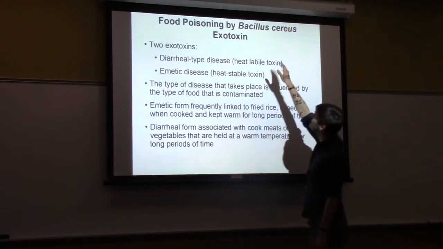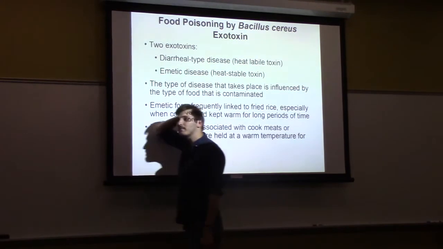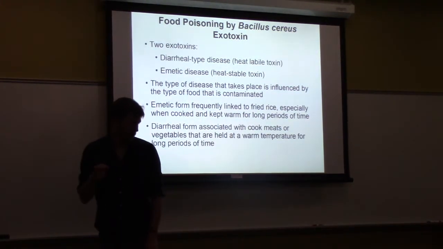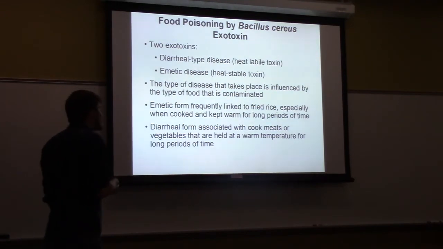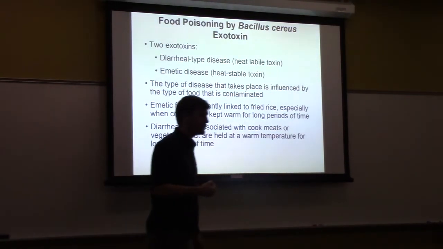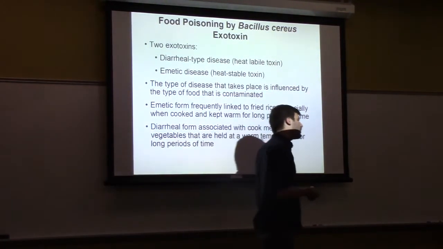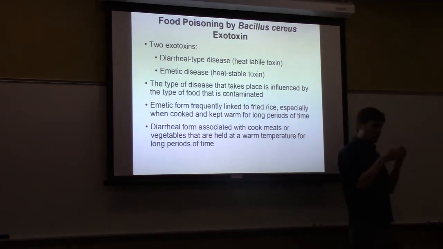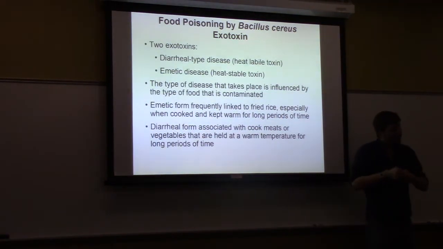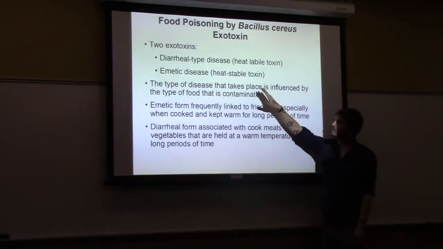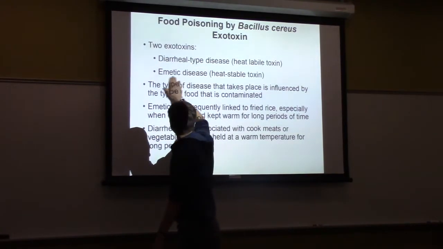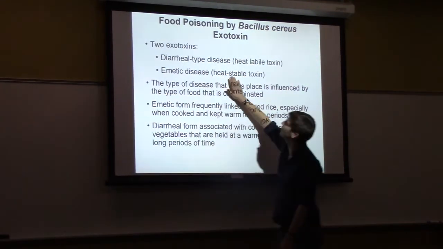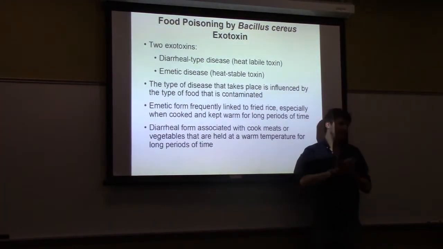Bacillus cereus. So this is a bacillus organism that grows on cereal grains. Okay? That's why its name is Bacillus cereus. It's primarily associated with rice. Okay? It is a prolific endospore former, which means that if it's on your rice as an endospore, even boiling your rice is not going to kill it. Okay? It produces 2 types of toxins, a diarrheal type and the enteric. Enteric just means vomiting. And note that the enteric version is heat stable, so even heating it will not get rid of it.